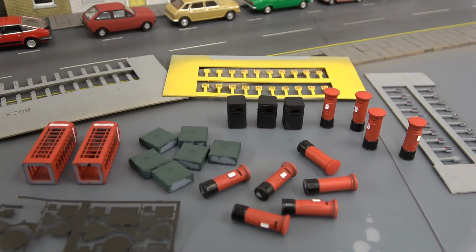So as you can see, I've prepared a few bits and pieces in advance, just giving it all a lick of paint, making sure that it's all the right sort of color. And now we can start to install some of this on the street.